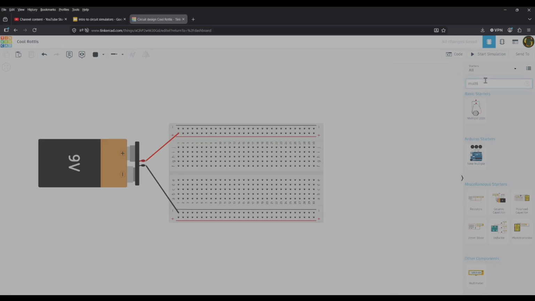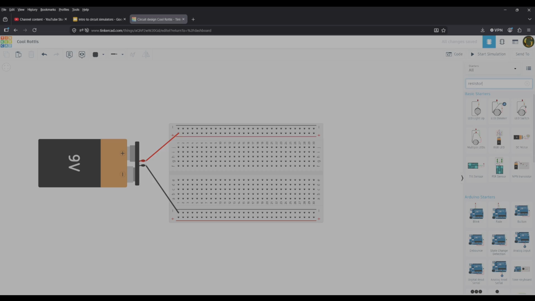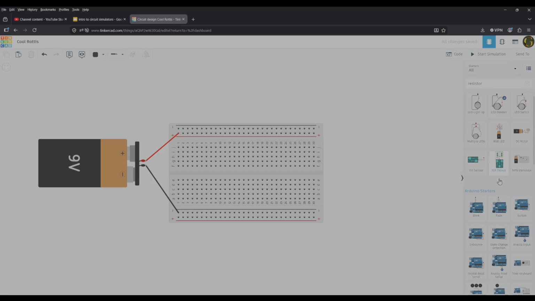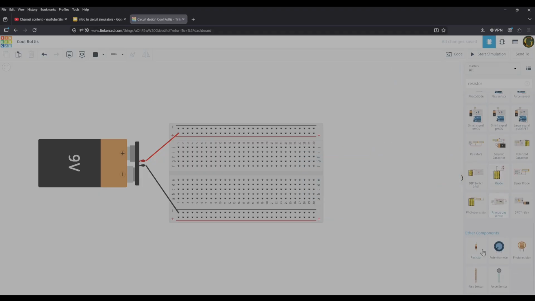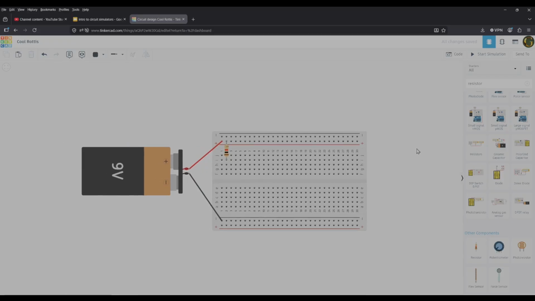All right, let's do a resistor. Find one. There we go. Okay, here's a resistor. So we're going to put it right smack there. We're going to say it's 1 kilo ohm. Okay, good default.